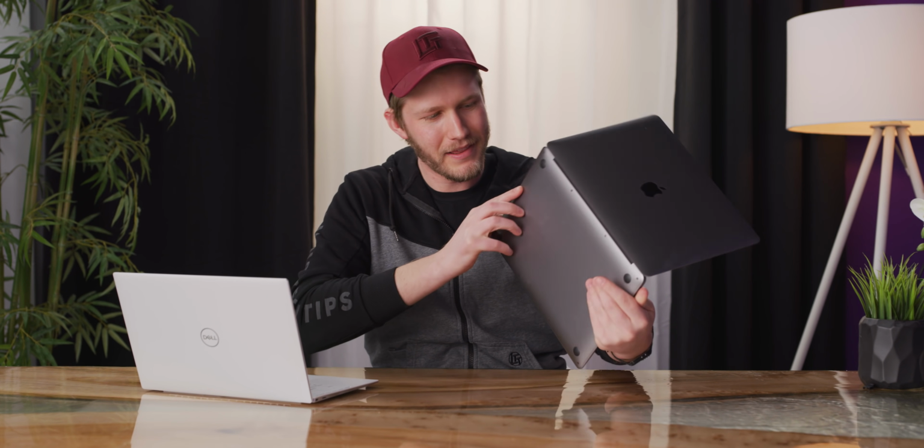Yeah, so I guess that's the one thing that this might have problems with: just thermals. I think it's entirely passively cooled, so if it can't quite keep the CPU in check, maybe you have to get the MacBook Pro 13-inch, depending on when that comes out and if it has the Magic Keyboard and stuff. It probably will, but we don't know yet.